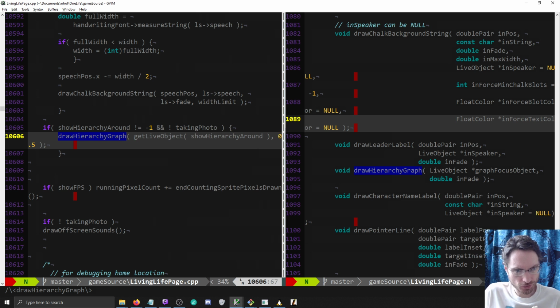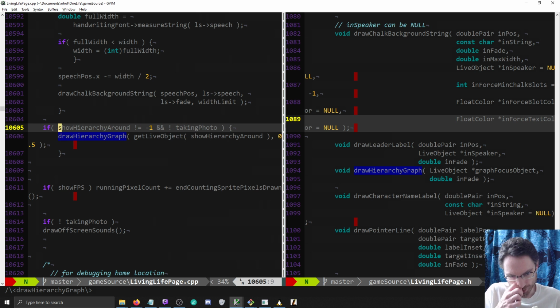I think I might need a multi-level thing here. Because we're going to have to draw it if it's still non-zero fade. We're going to have to keep track of who we were focusing on while we're doing that. I guess we could start with the fade in. That doesn't involve any stuff there.